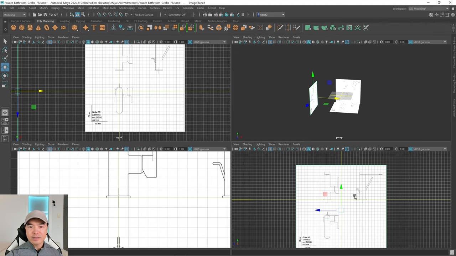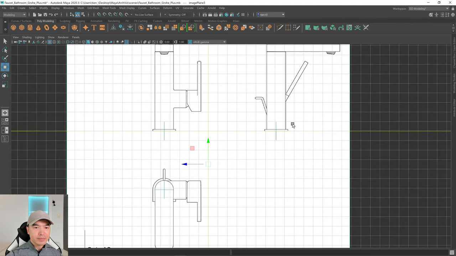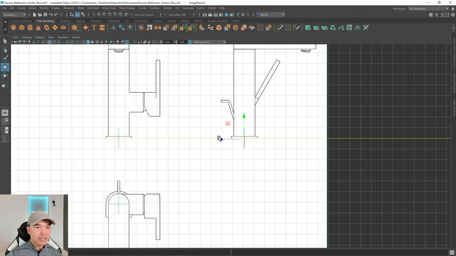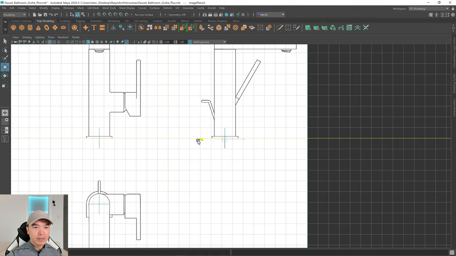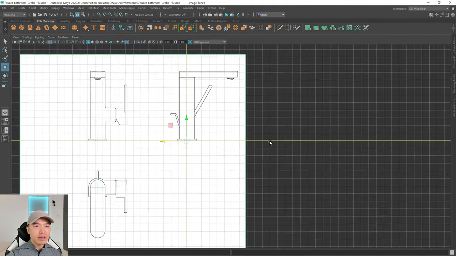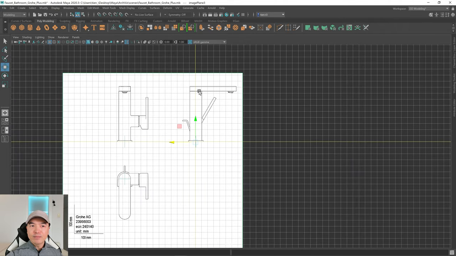Select your image first, tap the spacebar. Let's move the pivot closer, press D on the keyboard. Press D again, and let's find our center point, which is over here. And we'll want to move this over here. Something about this side reference we'll want to do is it's pointing in the wrong direction.